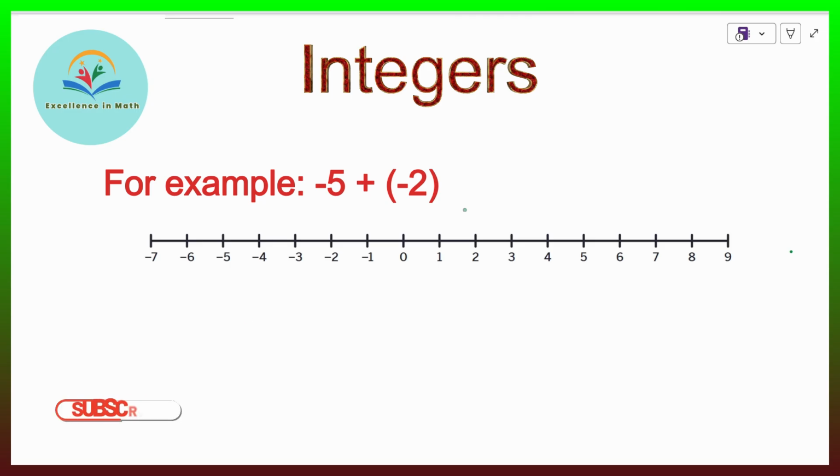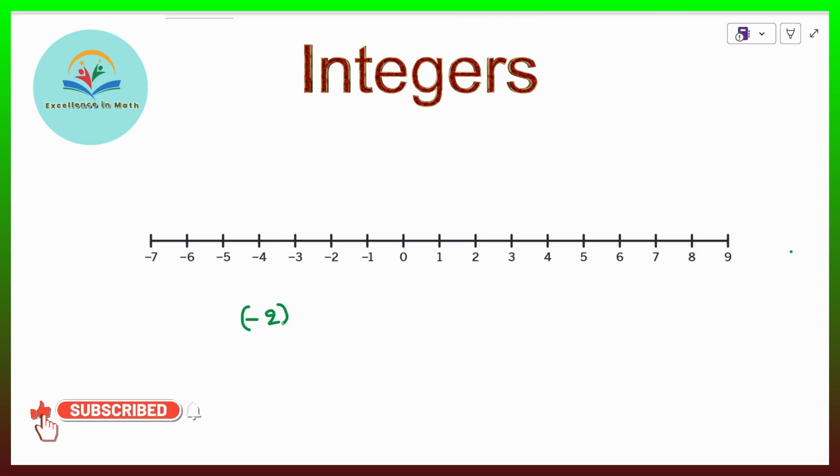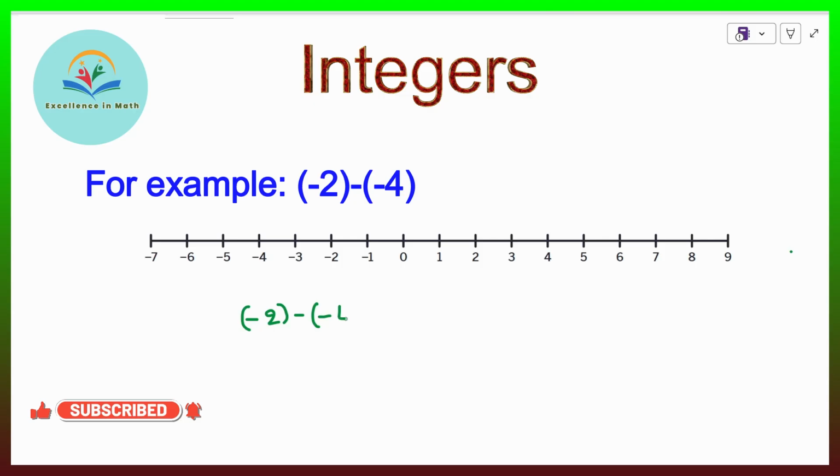Last but not the least, that is a negative number subtracting a negative number, right? Now you are at position -2 and you are going to subtract, in the sense your direction is towards negative. But here you are subtracting a negative number, so this sign changes the direction into exactly the opposite. So now we are going towards a positive direction and we just need to take 4 steps. So we reach a positive number.